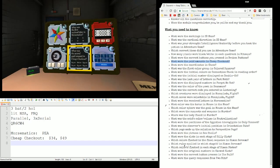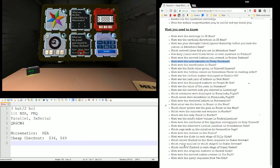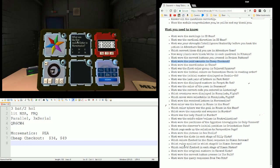Notice on the back, these have also kicked in. What was the second amount? Let's say I missed one. Let's say I think it's $14. I make a boo-boo. It'll flash the correct answer so I can go ahead and answer it and get that one knocked off. What was the first received letter in More Schematics? Let's leave that one alone for a minute.